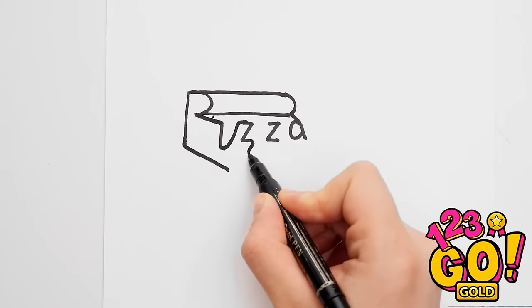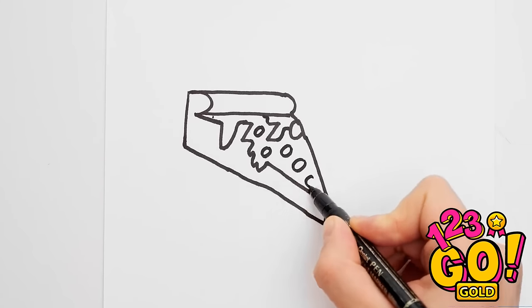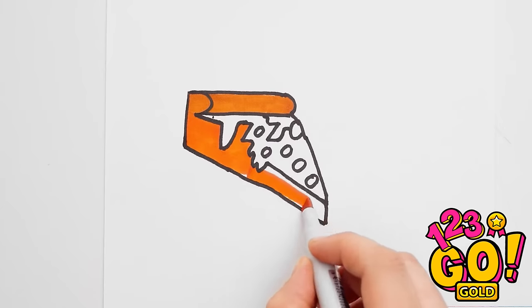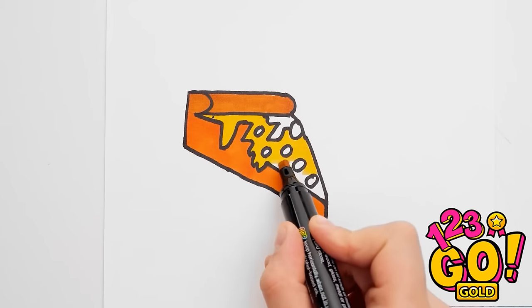Huh. I think it needs something more. Ooh, what if I do something like this? I'll just connect the letters here and here. Now to just add toppings. Coloring time! I hope I win this one. I'm hungry. Time to make this cheese yellow. Pepperoni time!